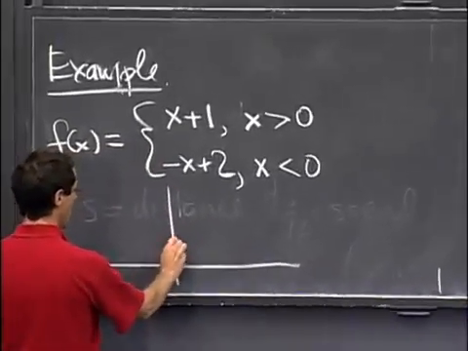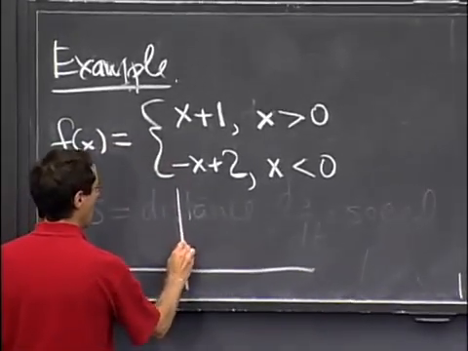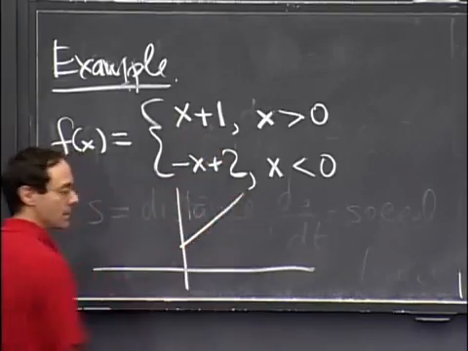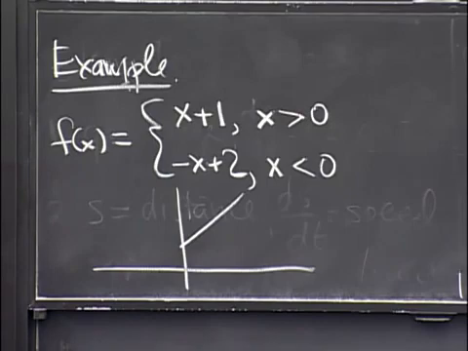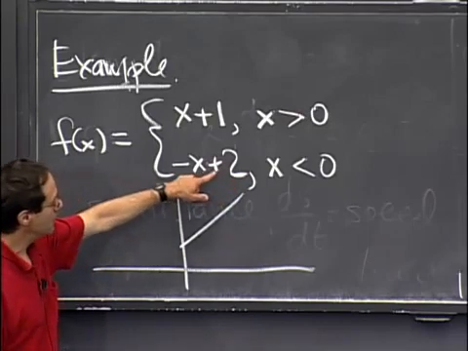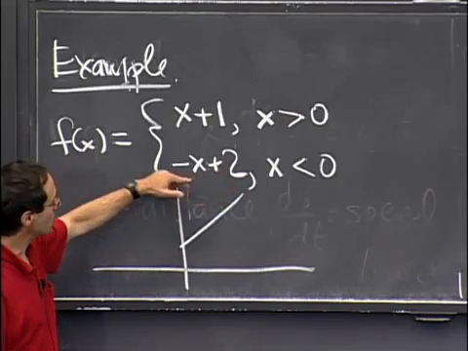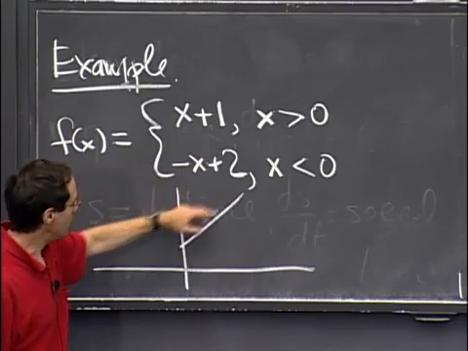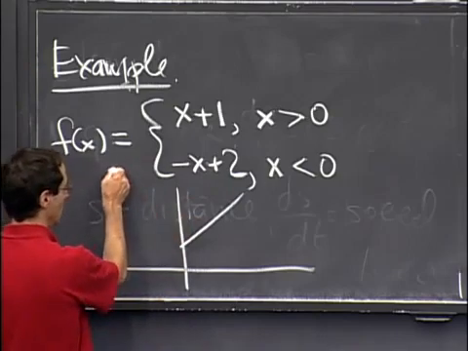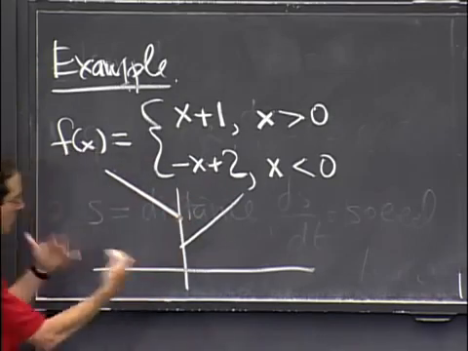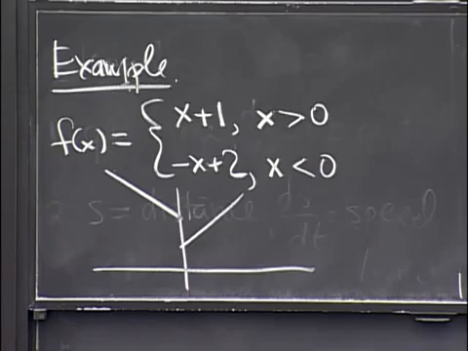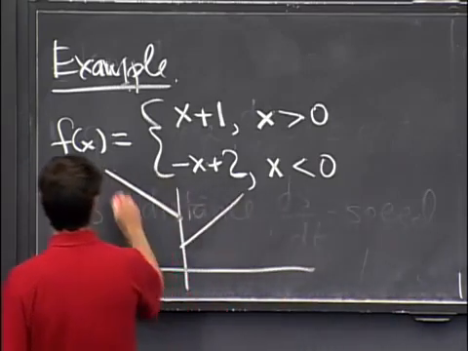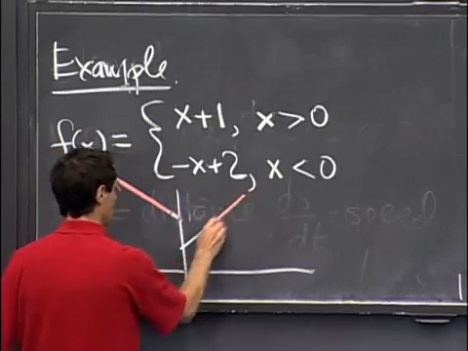So at height 1, to the right, I have something of slope 1. So it goes up like this. All right? And then to the left of 0, I have something which has slope negative 1. But it hits the axis at 2, so it's up here. All right? So I have this sort of strange antenna figure here, which is my graph. Maybe I should draw these in another color to depict that.